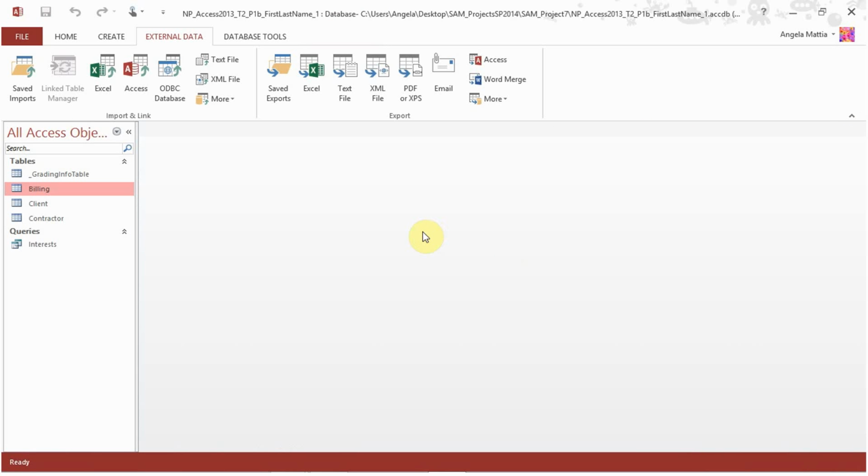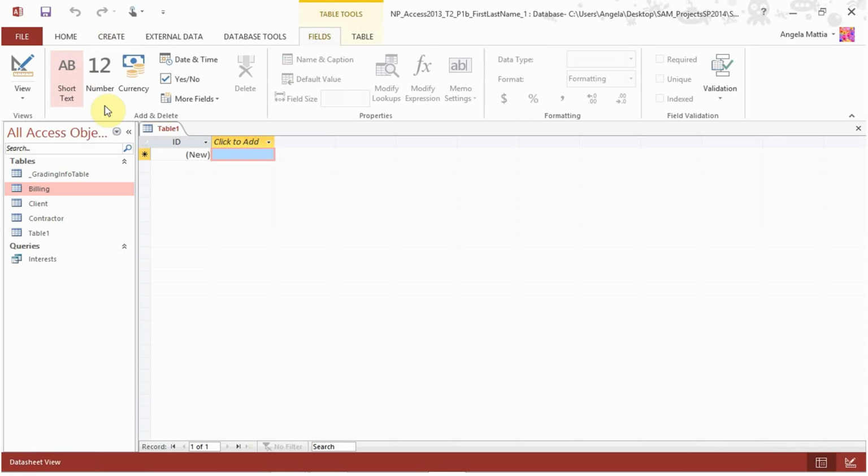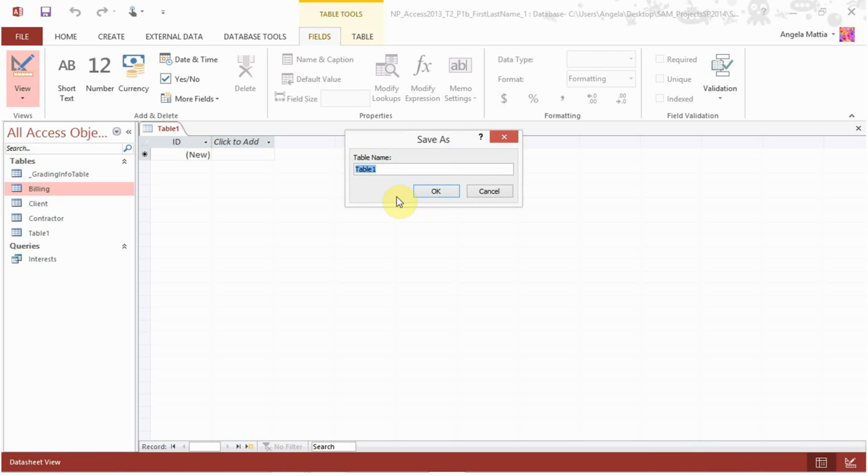All right, now, next I'm going to create a table in which I'm going to eventually store data about PRN nursing services locations. So in the design view, I'm going to create a new table and put new information in. Okay, and I'm going to save this table as office. So how do you create a new table? If you go to create, table, you'll see it starts the table right here. Then you want to go to the design view, make the name whatever you want it to be. So again, I think we said in this one, it's going to be called office.